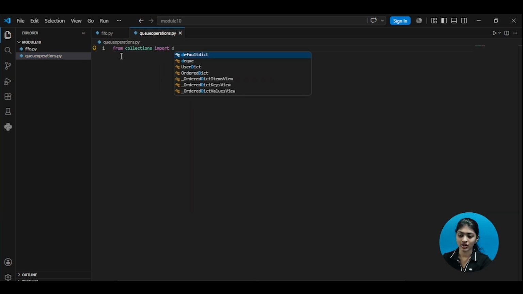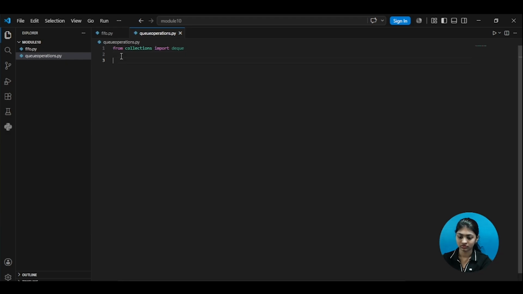From collections, we are importing deque. I'm creating an empty queue. q.append(5). This enqueues 5 at the rear, insertion. q.append(10). This enqueues 10.